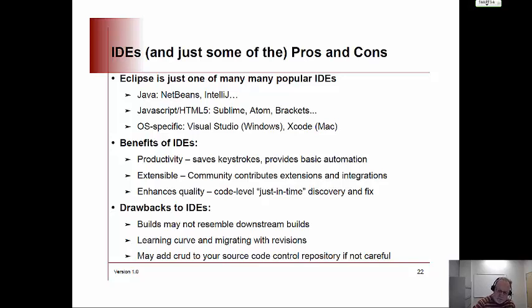Again, in summary, what are some of the benefits of IDEs? Productivity, you're saving keystrokes, you're providing some basic automation of very low level tasks. It's extensible, this notion of, again, these plugins that you can add to Eclipse, common in other IDEs, these integrations provide directed functionality appropriate for what you have to do every day as a developer. And again, IDEs can enhance quality. It finds a lot of problems that in the old days would require this little round trip between compile, go back into the editor. Now the IDE is going to find it pretty much as soon as you type it.